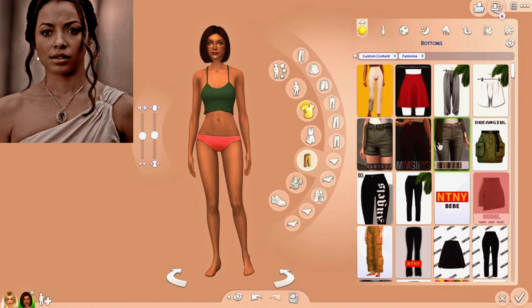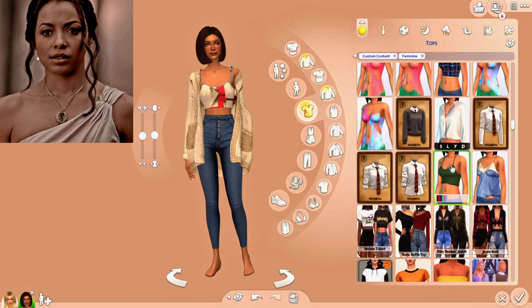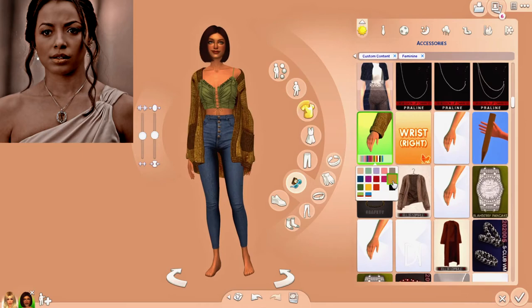Okay, I'm now realizing she looks really cartoony. I guess it is The Sims, but some people just make their Sims look exactly like the people. And I don't know how they do it, and it's making me mad. Because I can't do it, and it's very frustrating.